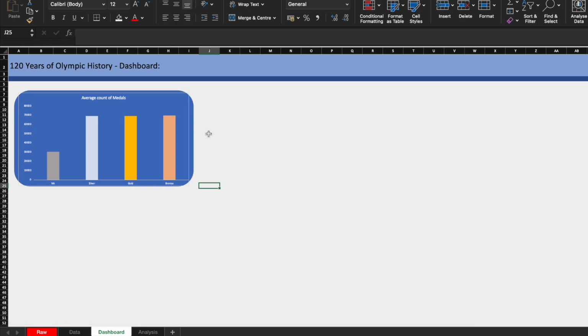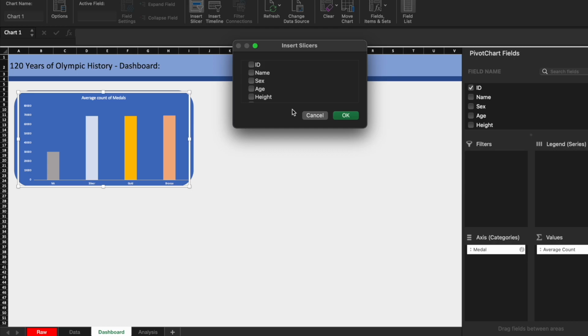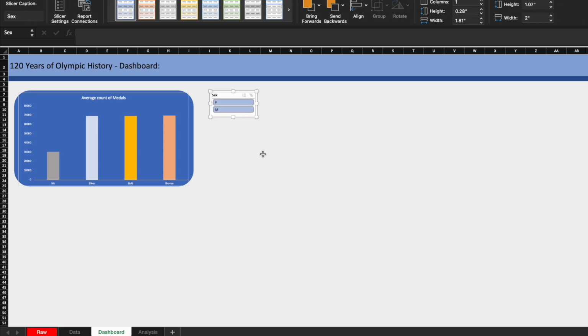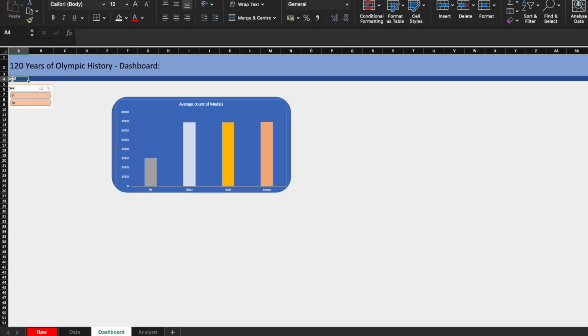One other element you may want to introduce is a slicer. Let's click here, go to Pivot Chart Analyze, and then insert a slicer. We want to look at it by sex. Now when we see this, we can edit its dimensions and style here, or apply custom formatting. But when we click on something such as F for female, it'll update the chart so just the females in that data set. Let's move this away and create a section just for our slicer.